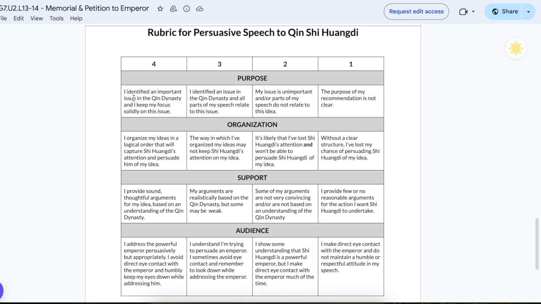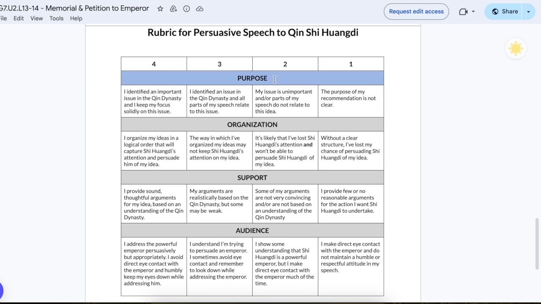So here's one example of what I would say. All right, so we have this petition. This is a petition to an emperor of ancient China. So in here, we have 4 categories. Okay, so we could condense those to 3 if we want them to fit our CER category, right? And so we can maybe condense 1 and 2, right? So it's either not clear or it's unimportant, or it's not connected to the main idea, whatever, right? So we do 1, 2, 3, we condense these, but then we're also looking at these categories, right?